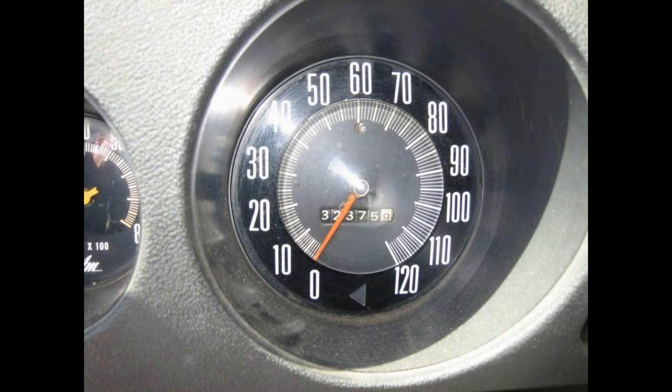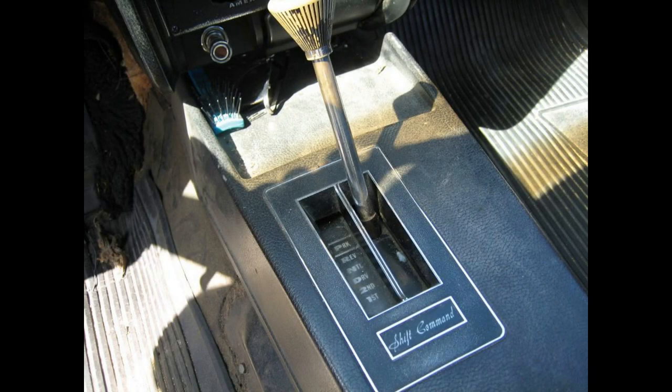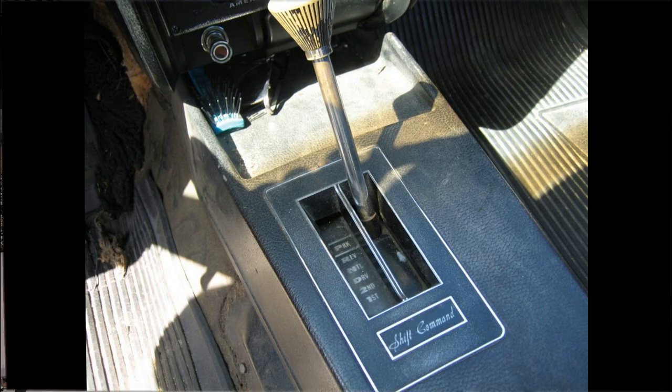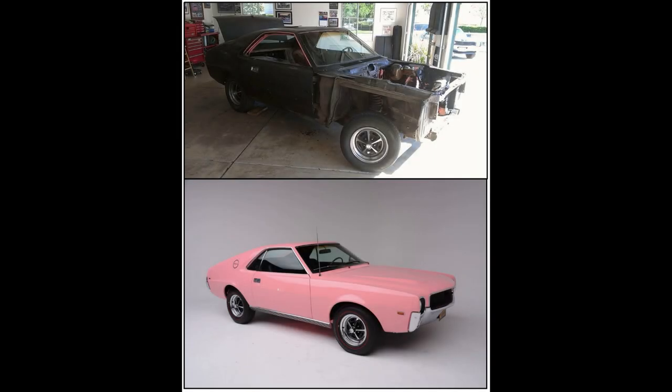After about a year of doing this, the car was progressing but slowly. One of the other guys involved was Alan Tyler. Alan said, 'Hey, if we move this car over to my house, I can work on it and it'll get done quicker.' So we moved the car to Alan's house and every day he got home from work, he was just working on the car by himself. Alan is a fantastic mechanic. Every weekend when I came over to work on the car, it advanced more and more. And finally, three years later, we had finished the car.